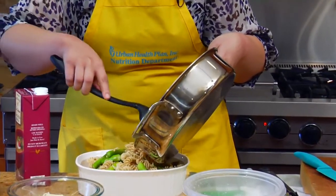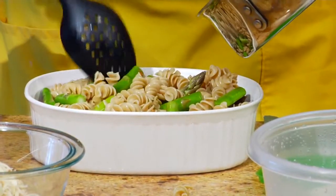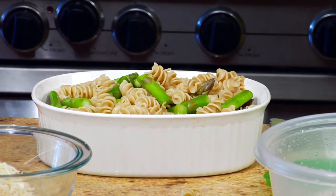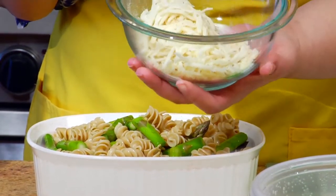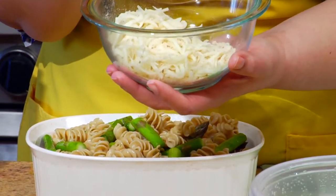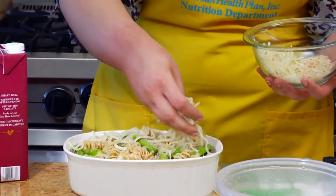This dish is a little small portion. So now we mix in some mozzarella cheese — you can use whatever cheese you want, like parmesan or any cheese you really like. We're going to use mozzarella. Vamos a usar queso mozzarella con un poquito de breadcrumbs — crumbs de pan. Y lo mezclamos un poquito and top it up like that.